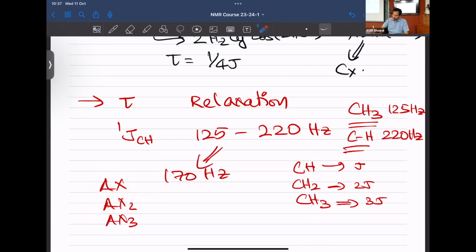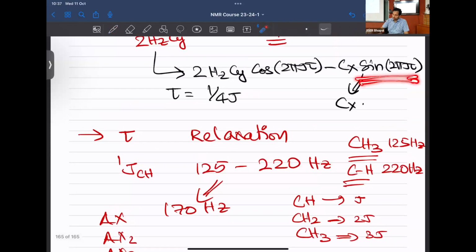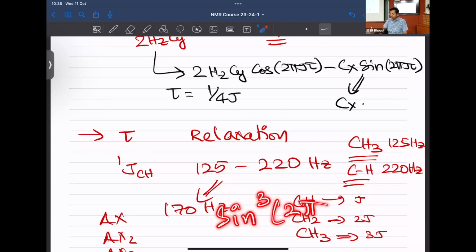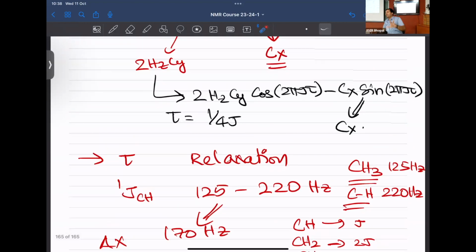So therefore, what is going to happen? The sine term that you have is going to have further terms into something like sine cubed of, I'm just giving an idea, 2 pi J tau. So at that point, you know that unless the J is properly tuned, anything that's mistuned will further attenuate the signal. Any number that's less than 1, if you square or cube, is much less than 1. That's what is going to happen. So CH2, CH3, CH are not fairly treated across this scheme unless you have some other refocusing terms that start to come up.